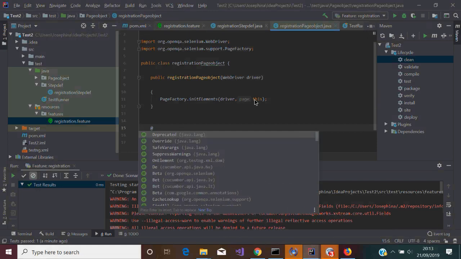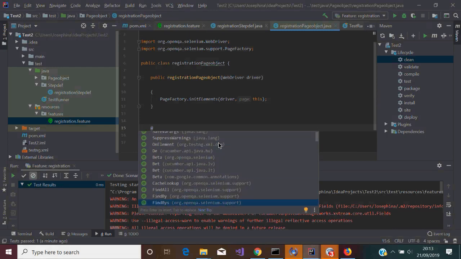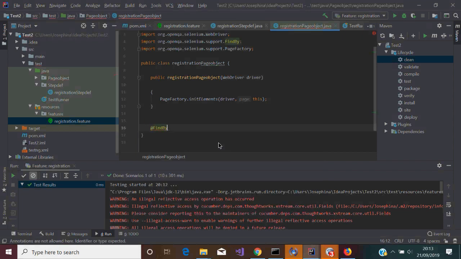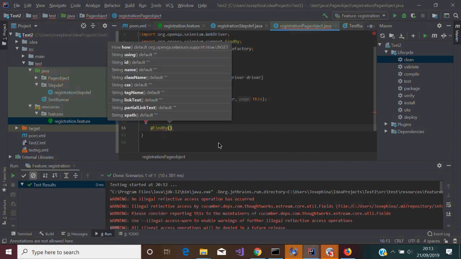So we start with @, and it's giving me a lot of options. I'm sure that FindBy is there. I've highlighted that. If I click on that, that's what I want to use. And then in brackets, you can see it's giving me the how, what am I using there.